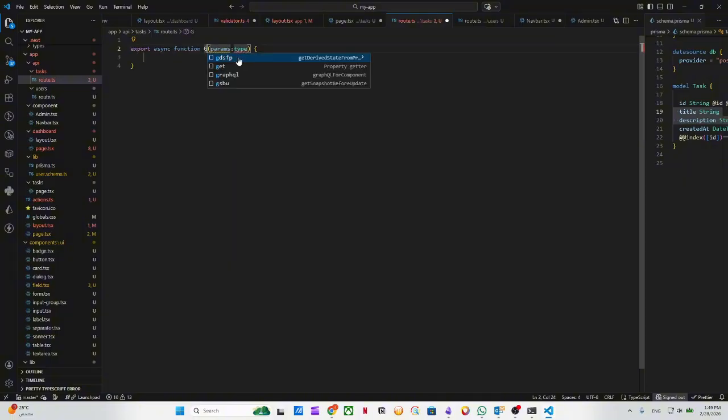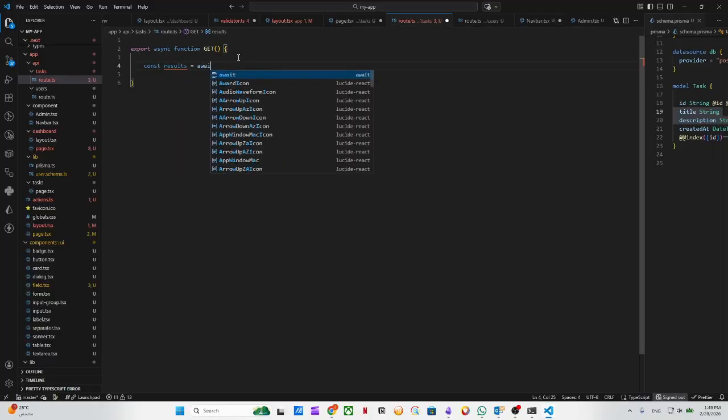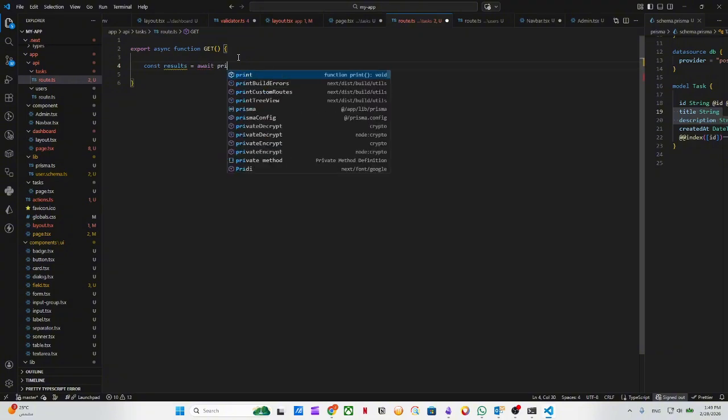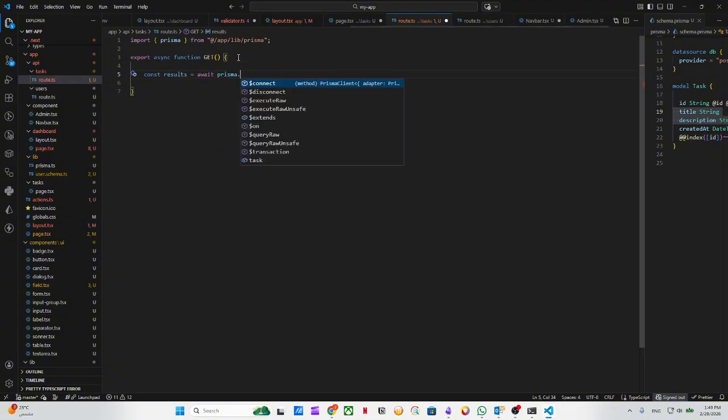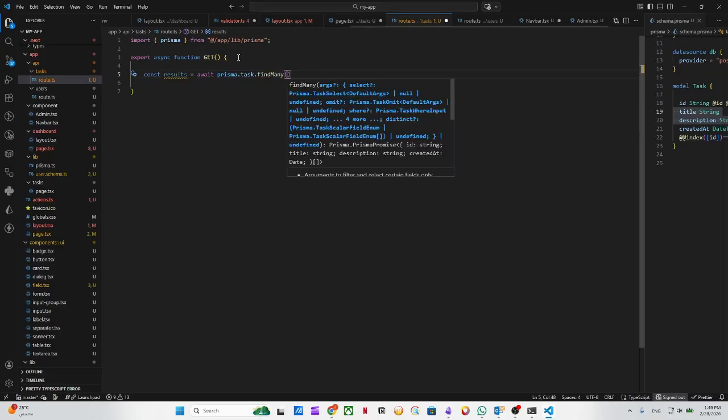This is going to be GET, and we don't need to take any parameters, and we just have to const results equals to await Prisma dot task dot findMany. Yeah, that's it actually, findMany, and I don't think we need to do anything here.